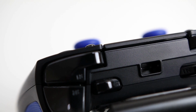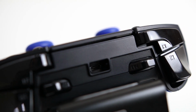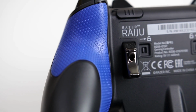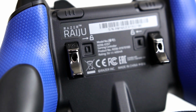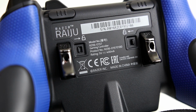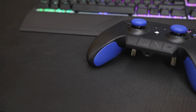Again, with the rear triggers, you get the mechanical feel on each of the buttons, except for the lower R2 and L2, where you can customize how much they travel. They travel between 18 and 5 degrees, depending on which setting you've got them on. You've got your standard micro USB input there. You have to have this for any pro controller nowadays.